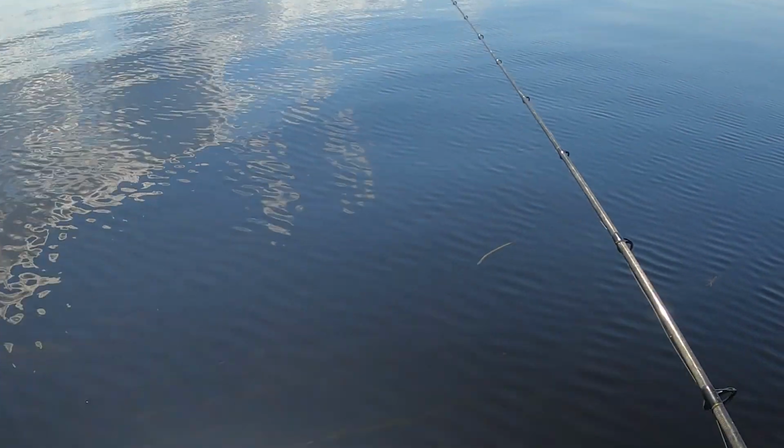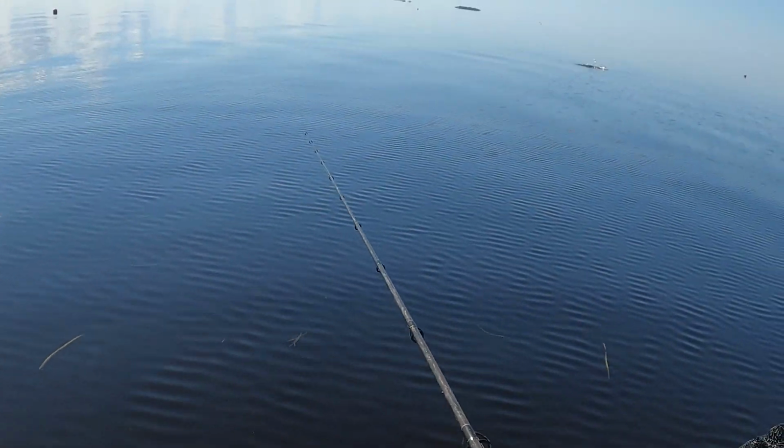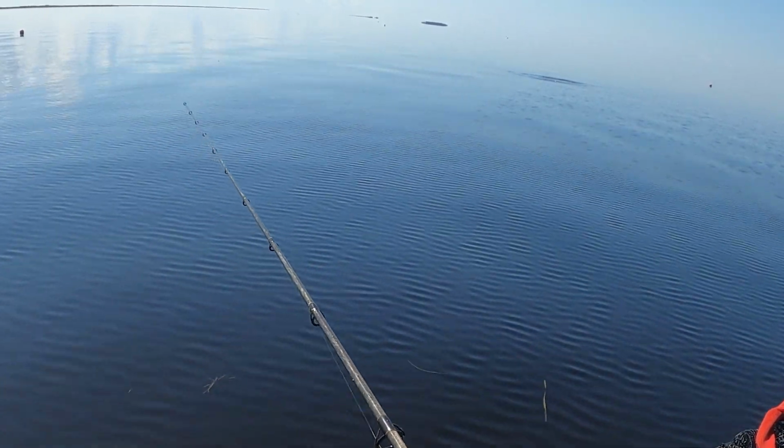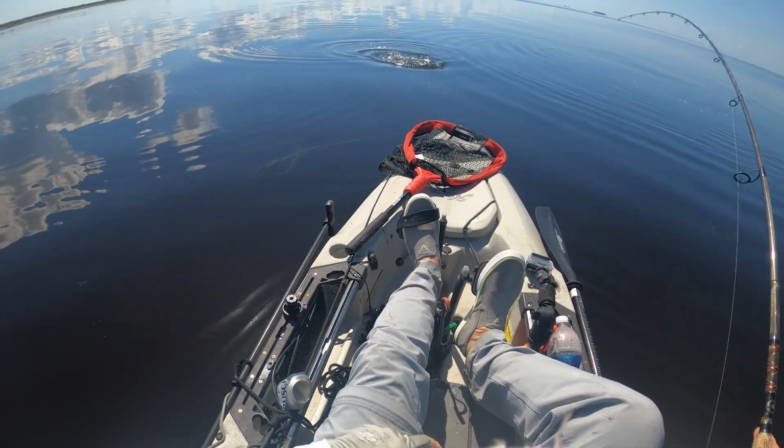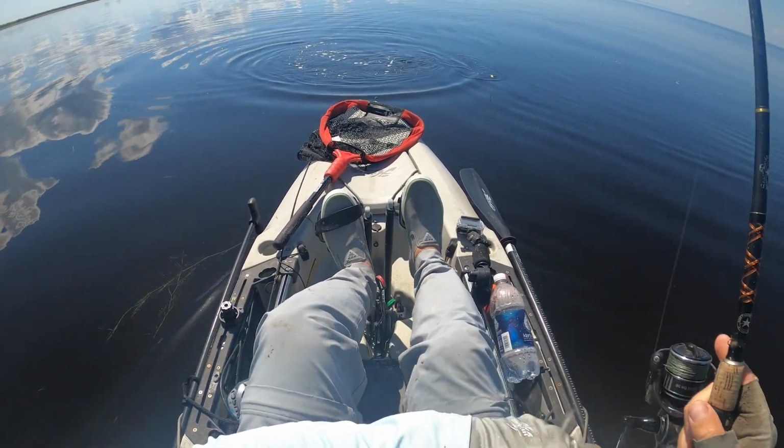They're not very good. Matter of fact, everybody in that tournament had used the same exact lure, and the number 1 complaint was the missed strikes, and the number 2 complaint was how many fish got off after the hookup, and that happened to me plenty of times. So make sure and change out those hooks and put quality hooks on them. And while you're at it, you might want to take a look at those split rings.